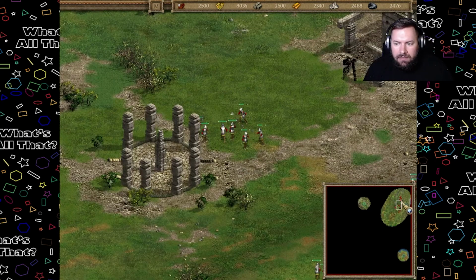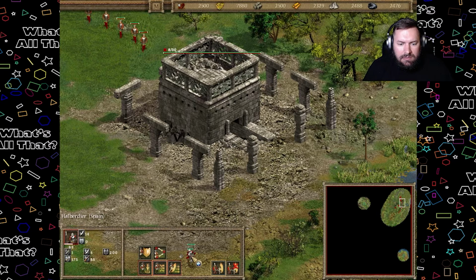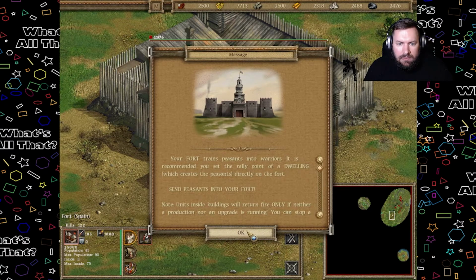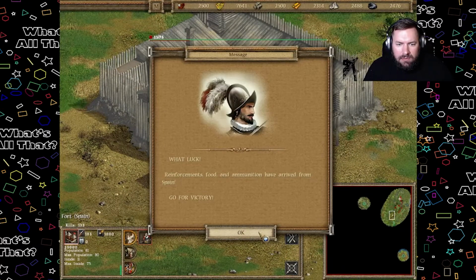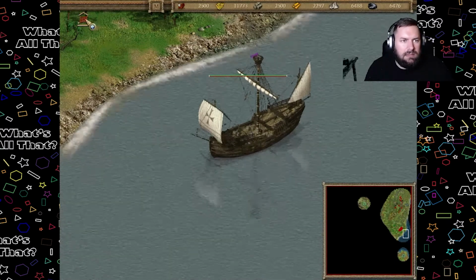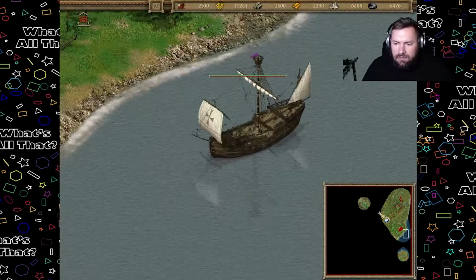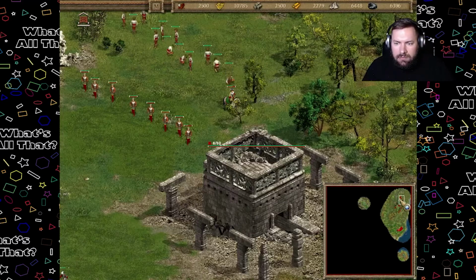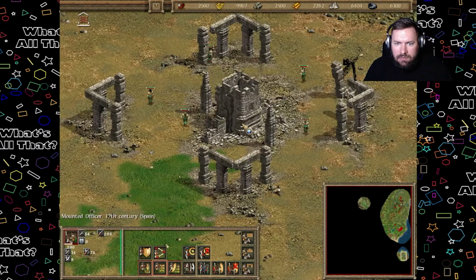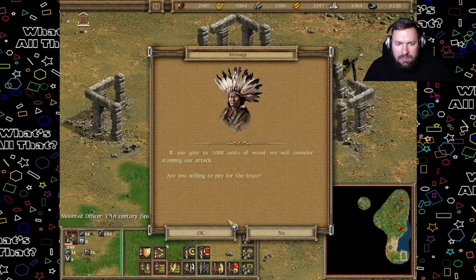This game appears to be running in fast forward. Who's this? Regular guy. Send peasants into my fort. Oh boy, why is this running so fast? Is there a way to make this not run quite as fast? Everybody seems to be sprinting around the map. Gosh, he moves fast. Sure, we'll give you 1,000 wood.